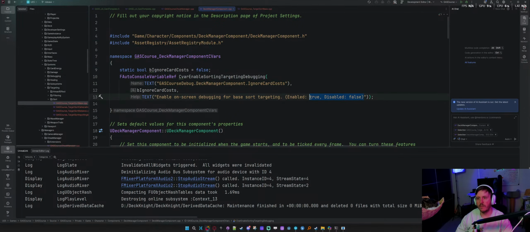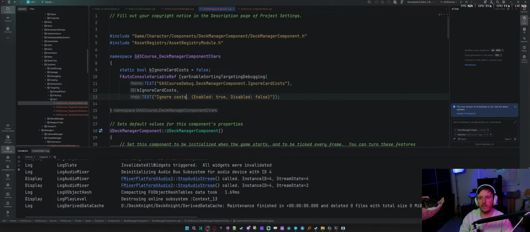And then we can say ignore costs of cards. Card resource is not spent, and you can activate any card regardless.